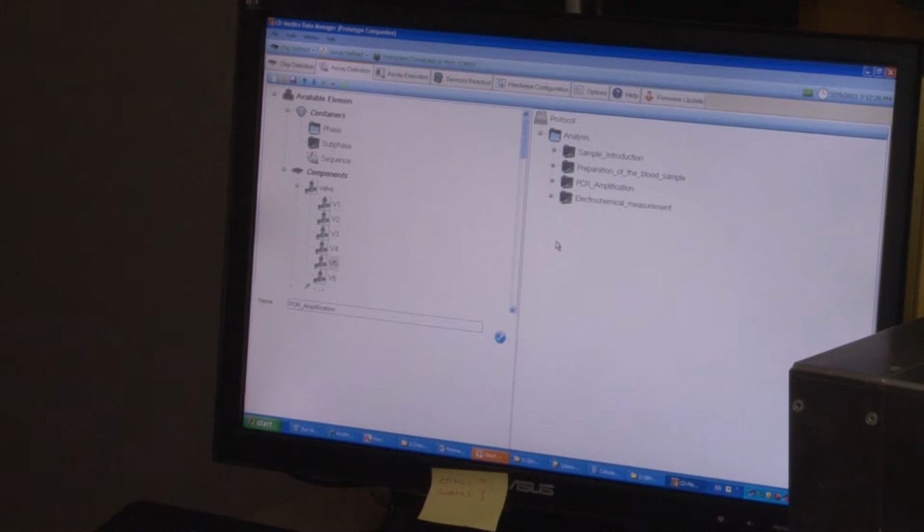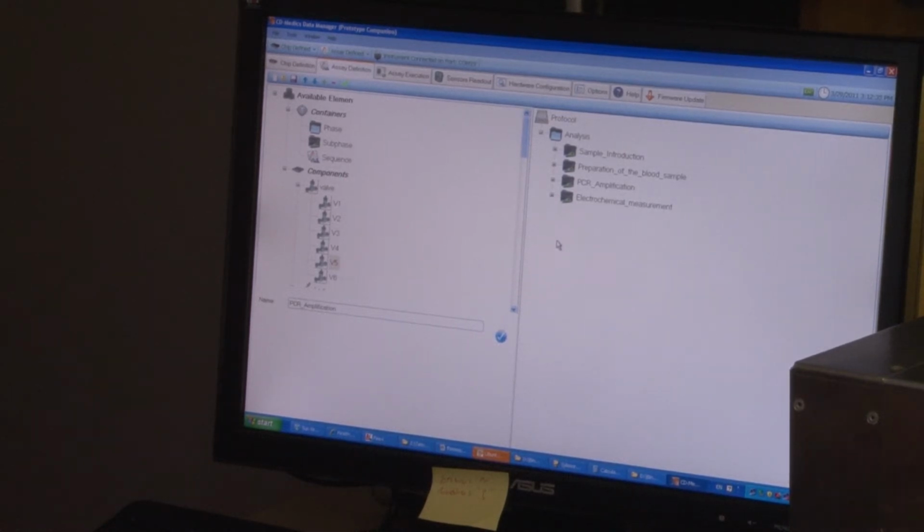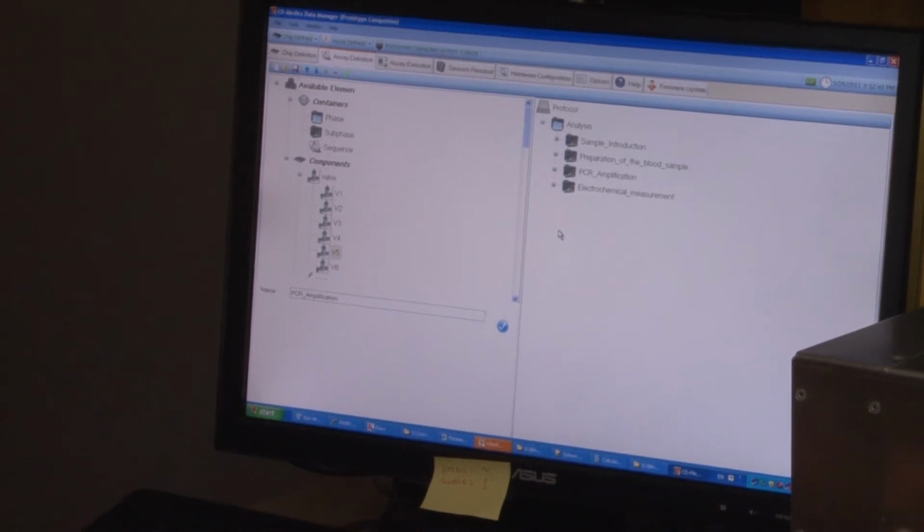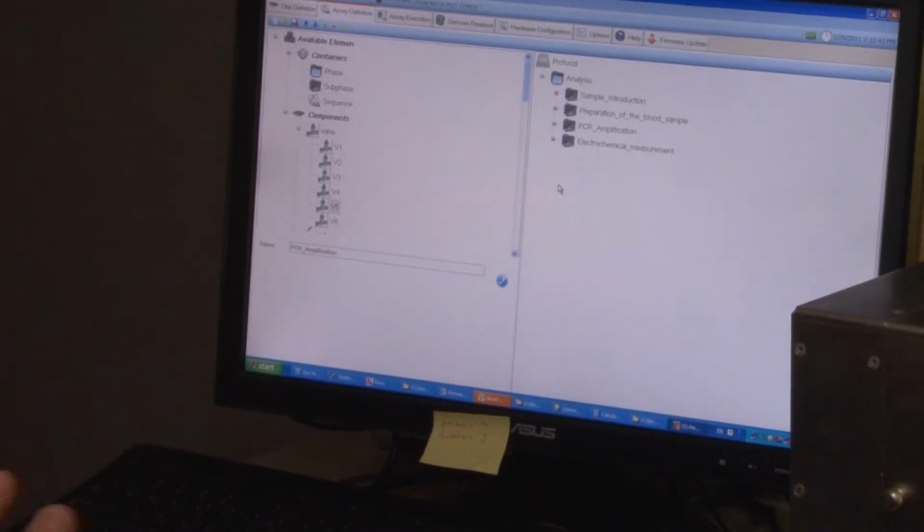I will demonstrate now how easily the different components can be added on the instrument. So, any component you want to use, and by component I mean any actuator.